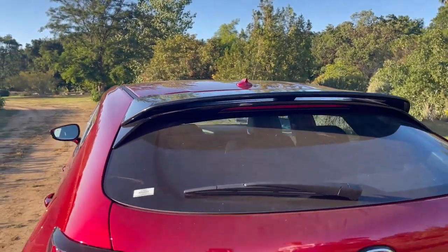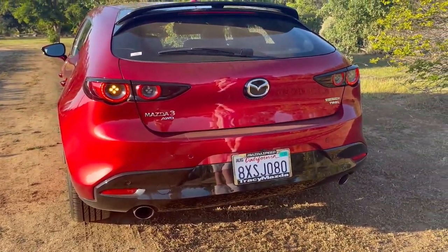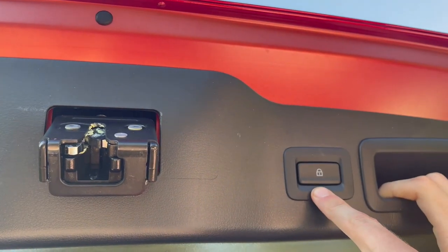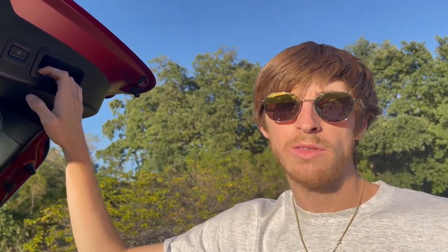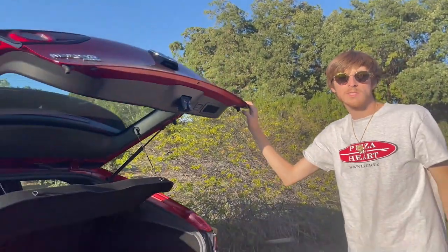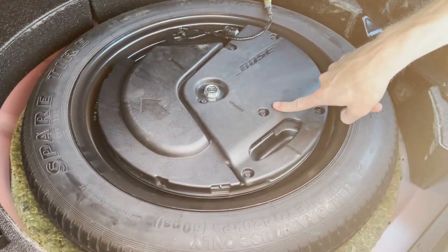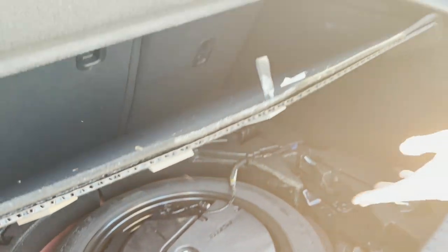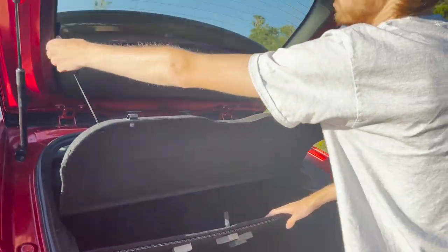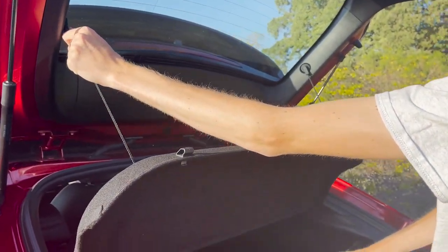The tail lights have four little dots that blink and I think they're some of the best-looking tail lights I've seen. There's also a lock button on the tailgate — I don't know if that's specific to the turbo model, but my 2020 Mazda 3 didn't have it. Lifting up the floor in the cargo area, you get a spare tire alongside the Bose subwoofer. Unfortunately, unlike a Golf, you can't store the spare underneath — you'd have to put it in your garage.